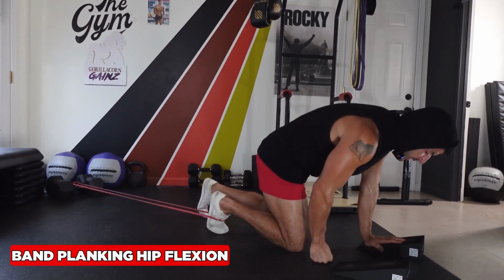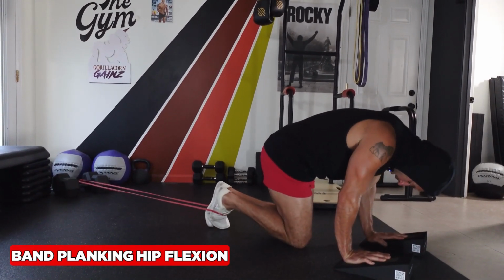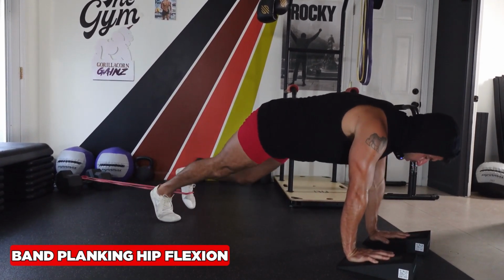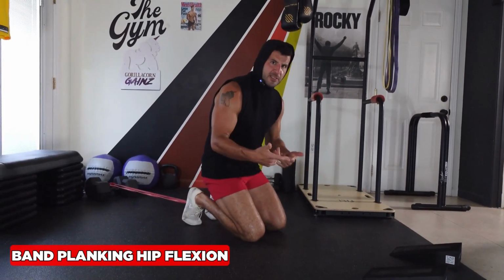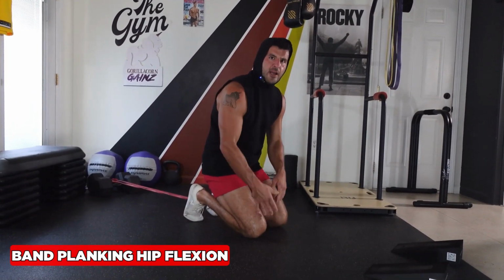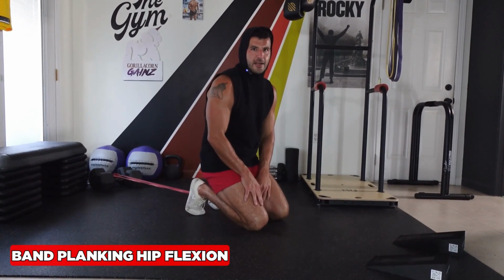In terms of switching, what you can do is a couple things. One, I can come like this and just kind of loop the foot and then switch, or I could stand back up and quickly transition. But just, again, you can practice this before you start the workout or just the first run through. The transition can be a bit tricky because you gotta go right away from one to the other. It's a minute per side, all right?